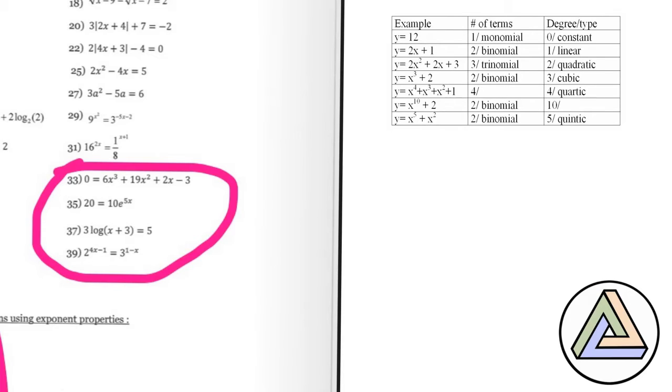So first of all, you can classify equations by the number of terms they have and the degree, namely the highest exponent. The degree means the highest exponent that's represented. So for example, if I had x cubed plus 2, well, you always actually start by mentioning the degree, okay? At least for something like this, a polynomial like this. And that would be a cubic because it's got a degree of 3. A cubic, and it's a binomial because it's got 2 terms. Binomial because it's got 2 terms.